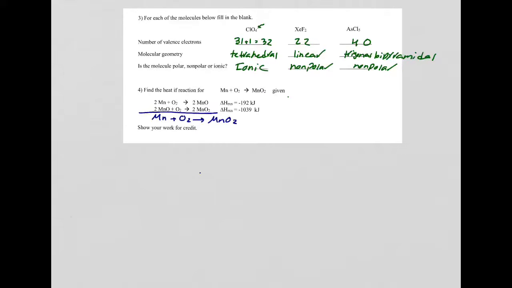Okay? Let me rewrite this so I have plenty of room. So Hess's law, the equation that I want is Mn plus O2 goes to MnO2. So I'm telling you, if you add up these 2 reactions, you have to get this equation. But sometimes we have to make adjustments in order to get what we want. So let's see what kind of adjustment we have to make. Here is Mn. Here's the Mn. There you go. This is the Mn. I want Mn. There is Mn. Are they on the right side? They are on the right side.